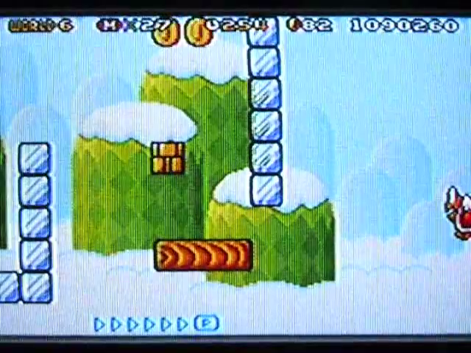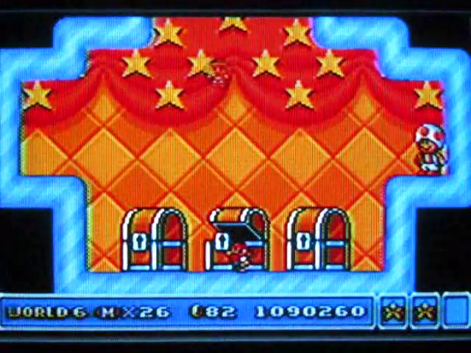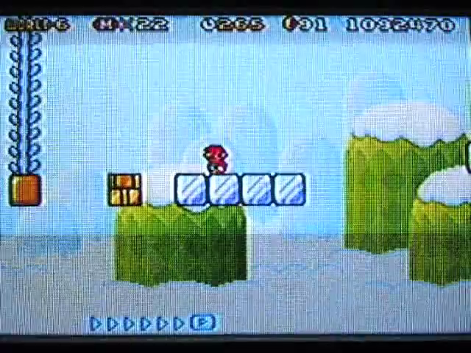Oh, that was horrible! Oh, I forgot to see what I could get in this mushroom house. So let's go in the mushroom house. I might as well check that before I get back to level. Oh, Hammer Brothers suit! My favorite suit in the game! You become a Hammer Brother yourself and are able to throw hammers instead of fireballs. So let's skip to the part.